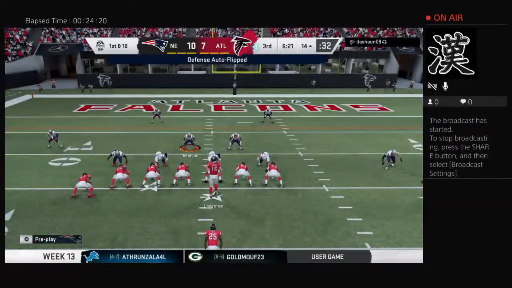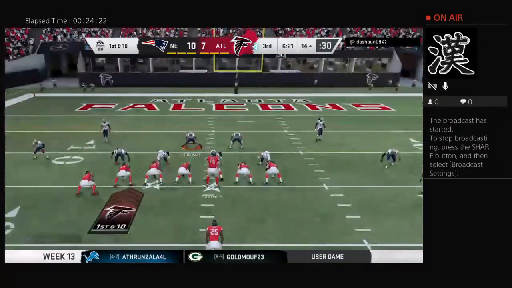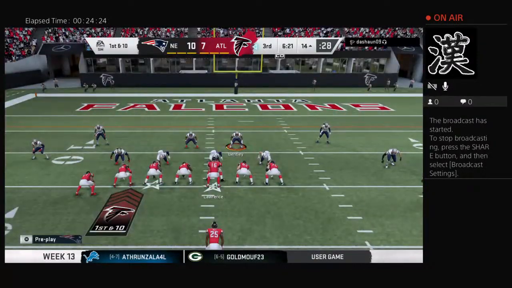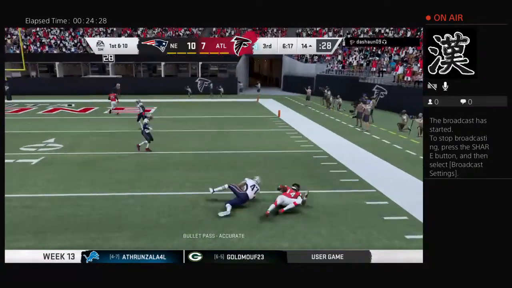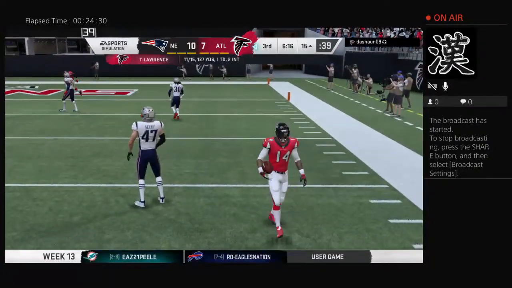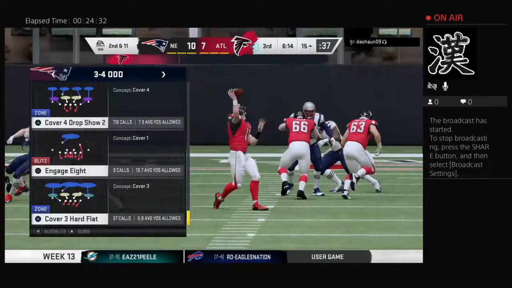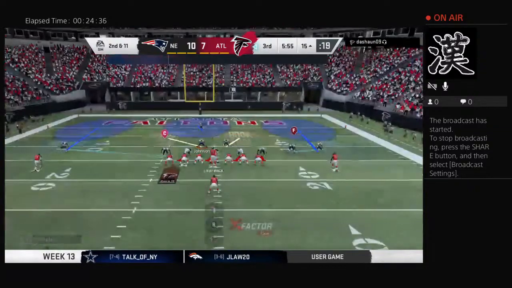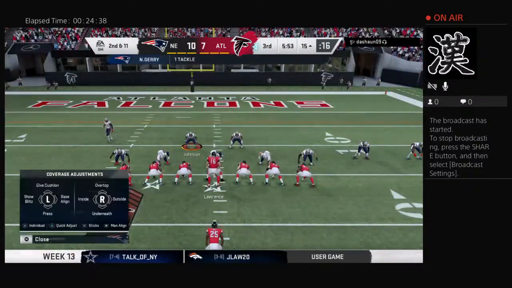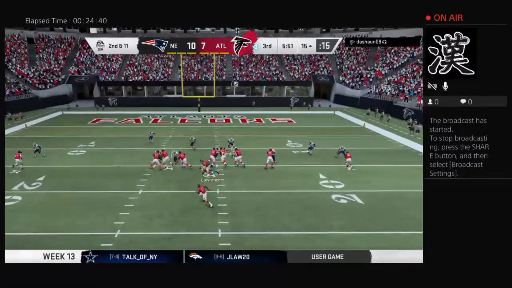So how about this for field position after the big play? Inside the 15 now as they come up on first and 10. And a quick throw here, that's complete. And this play goes nowhere. Losing yardage back to the 15. The defense showing some anger after giving up the big play. This time they'll lose 1 or 2.